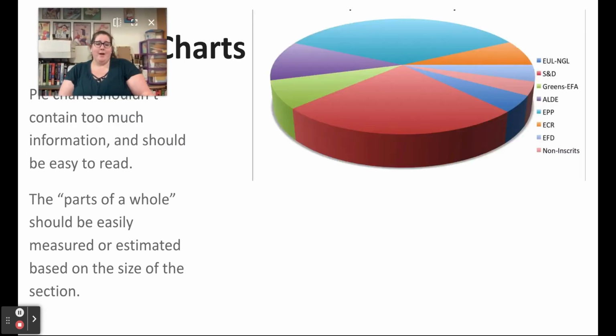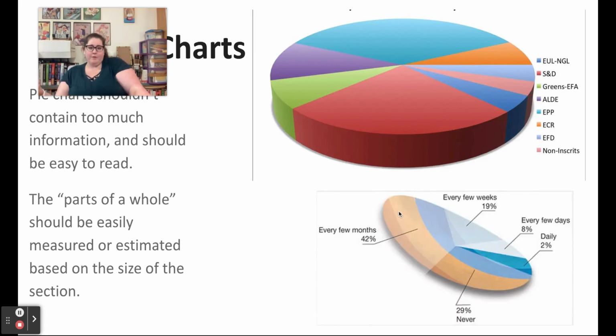One example of a bad pie chart is these really cool looking 3D ones, but when they do the 3D to the point where it's almost flat, you can't really see visually the true percentage each section takes up. So this back section looks about the same percent as this front section up here, the blue one in the back and the red one in the front. But really, the one on the back is supposed to be much bigger, but it's really hard for us to see that visually, so we have to be careful.